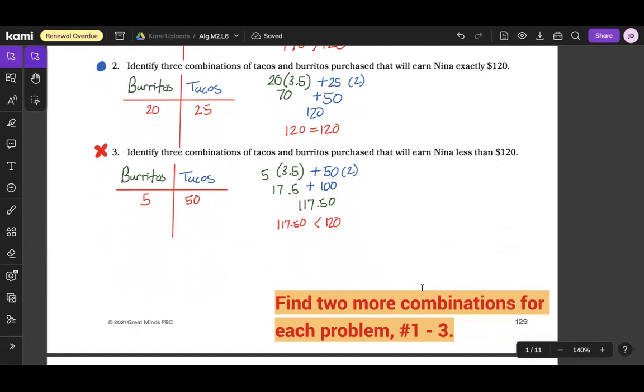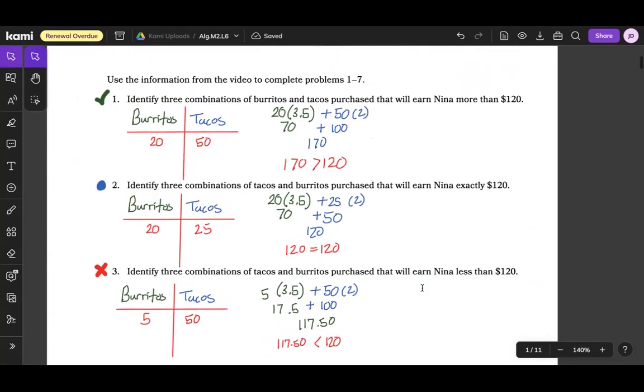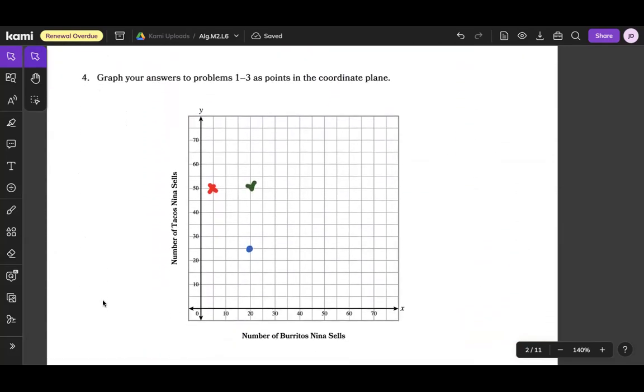All right, so once you have that, you're going to plot those points on the coordinate plane. If you noticed, I had little things here. So getting 3 colored pencils and doing a check mark of one color for number 1. That means that would get her more than her goal. A solid dot in another color for exactly 120. Think about if that meets her goal. And then a different color and an X for the ones that will earn her less than 120. So with the 3 that I gave you, this is what mine is looking like. Go ahead and plot yours, keeping in mind that these are being measured by units of 5.